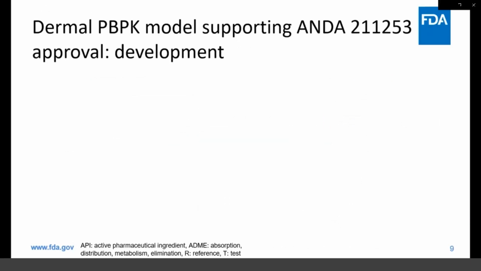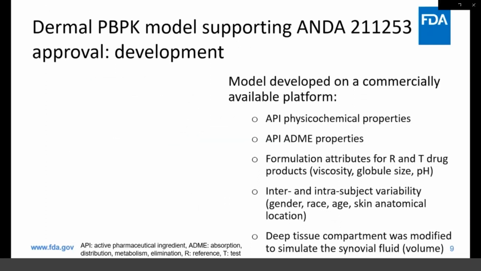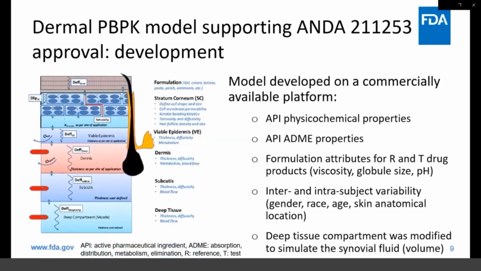Now let's look in more detail how the previous workflow was applied in the dermal PBPK model that supported ANDA 211253. The model was developed on a commercially available platform. You can see the structure of the model on the schematic on the left. Diclofenac physicochemical properties and ADME properties were taken into consideration when developing the model. Formulation attributes for the reference and the test product, such as viscosity, globule size, and pH, were also considered. Inter and intra-subject variability were components of the proposed model. And the applicant modified the deep tissue compartment available within the model to simulate the synovial fluid, which is the presumed site of action for this specific product.